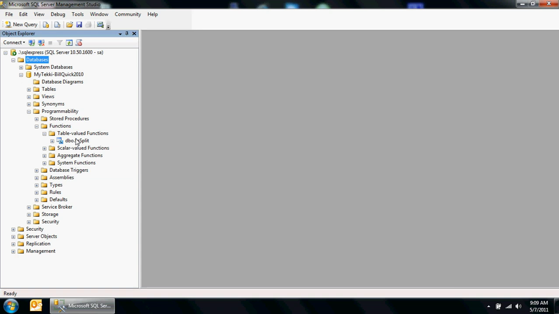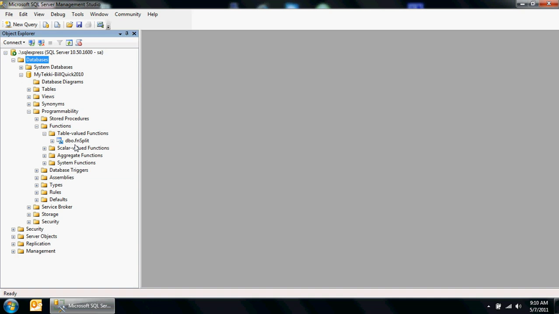If it's in the database object category, SQL is smart enough to let us just use fn split. With that being said, if you get in the habit of doing that, you want to prefix what your database objects are. If it's a function, maybe if you want to get more explicit, you say fntb for function table versus function scalar.